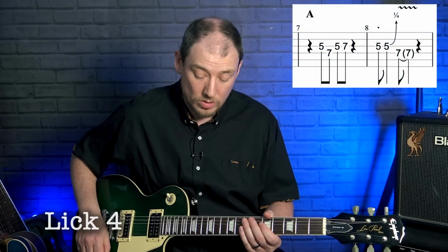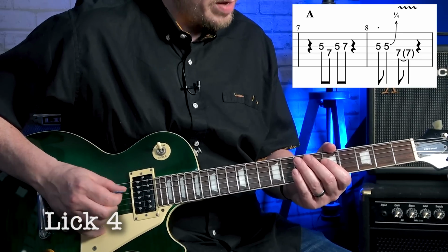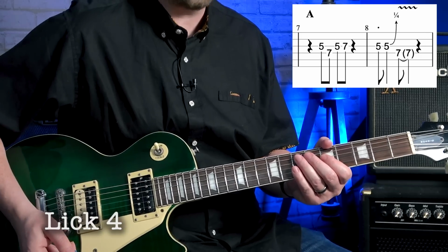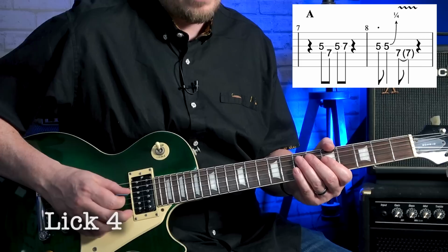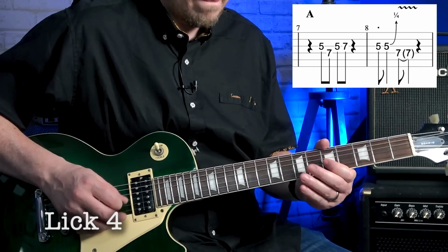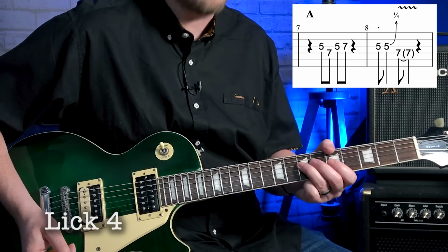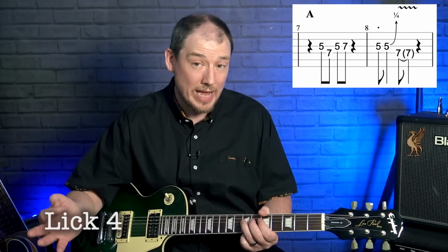Lick 4 is over the A chord, and it goes like this. 1, 2, 3, 4, 1. Okay, and I'll do it nice and slow. 1, 2, 3, 4, 1. Okay, nothing too special about it. It's got a dirty bend, it's got a shake when it resolves to the A note, 7th fret of the D string. That was over the A chord.